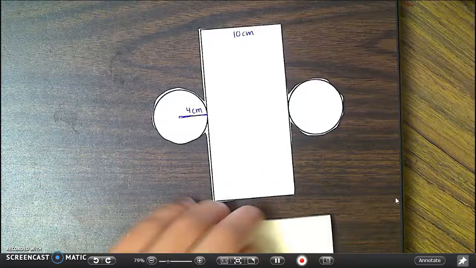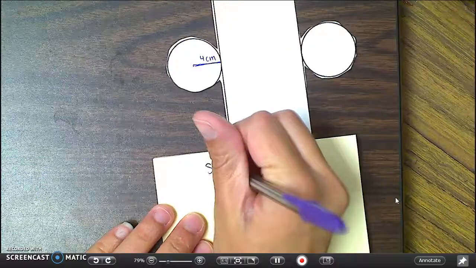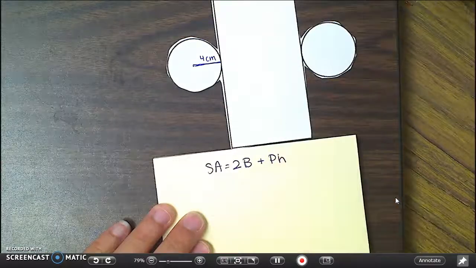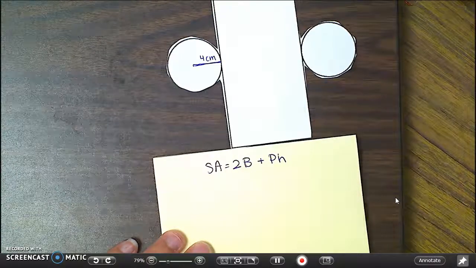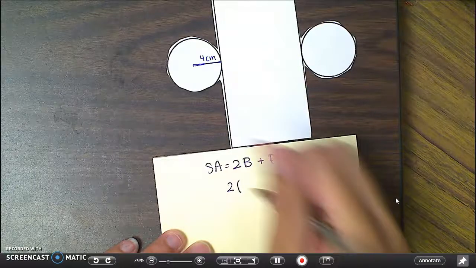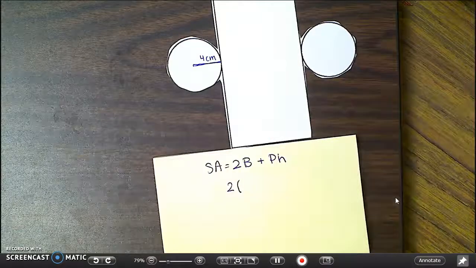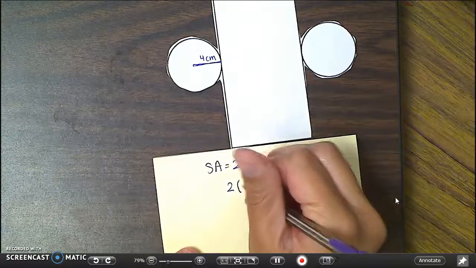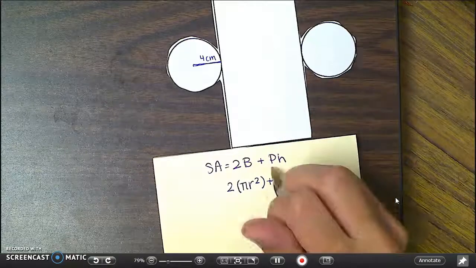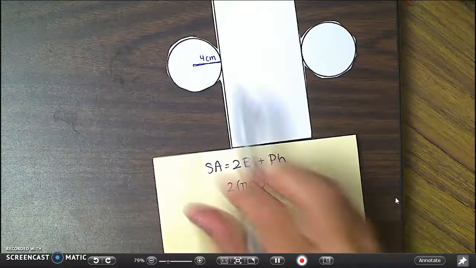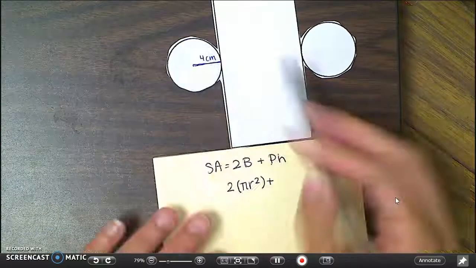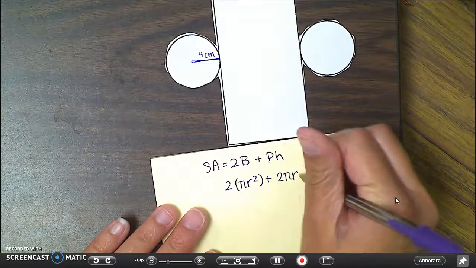Okay, so hopefully we got this. We want to do surface area equals 2 times the area of the base plus perimeter times height. And sorry, I just rewrote it that way because capital letters should go first in my head. So we're going to do 2 times the area of the base. Well, the base shape is a circle. So to find the area of that, we need to do pi r squared plus the perimeter of the base. Well, the perimeter of the base, since it's a circle, isn't really a perimeter anymore. It's circumference. So 2 pi r times the height.